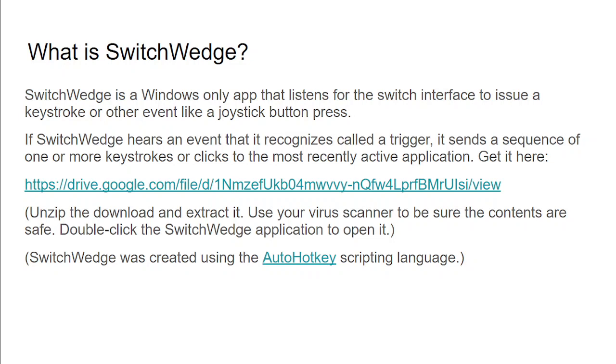When it hears one of these events that I call a trigger, it replaces it with a click or keyboard combos or both that you can define. And you can follow the link, which will be in the description, to get SwitchWedge.